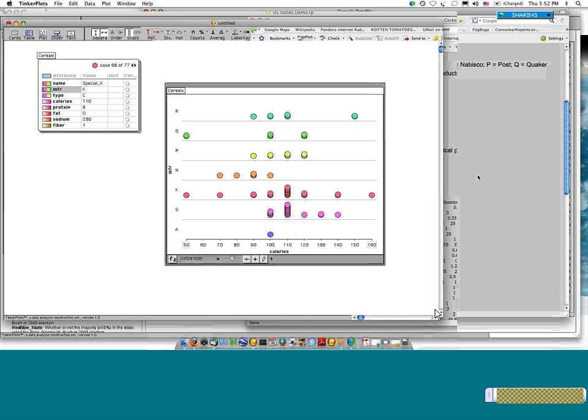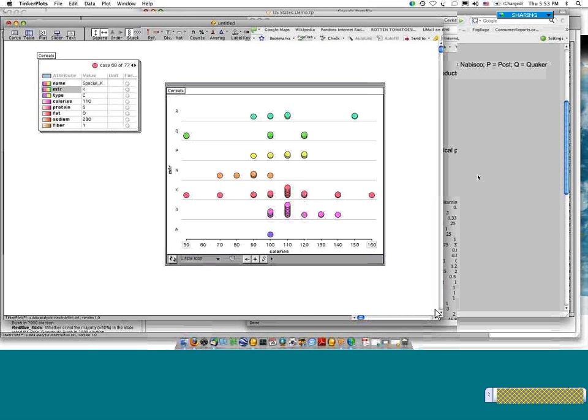Are there activities that have been developed that go directly with these built-in data sets, Cliff? Yeah, there's a small set of activities that comes with the software called Exploring Data with TinkerPlots. And then there's a new book that just came out, also published by Curriculum Press, called Digging into Data with TinkerPlots.